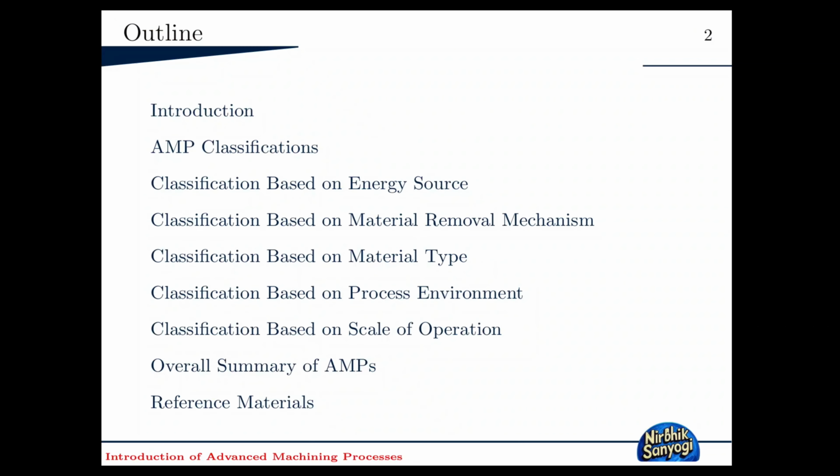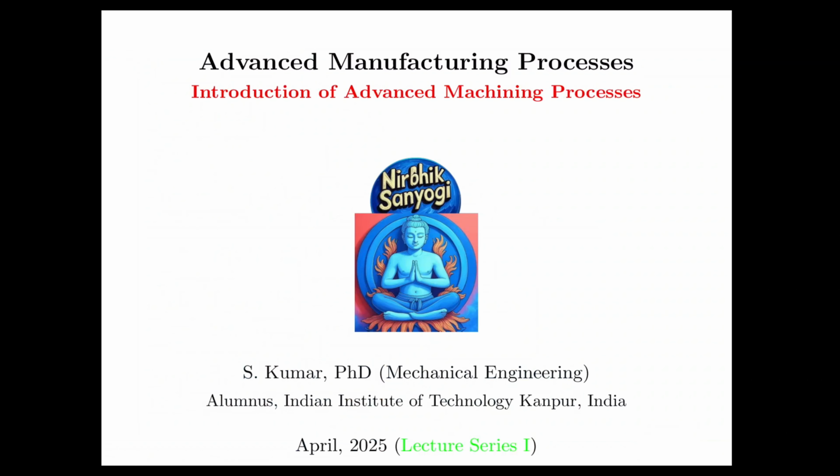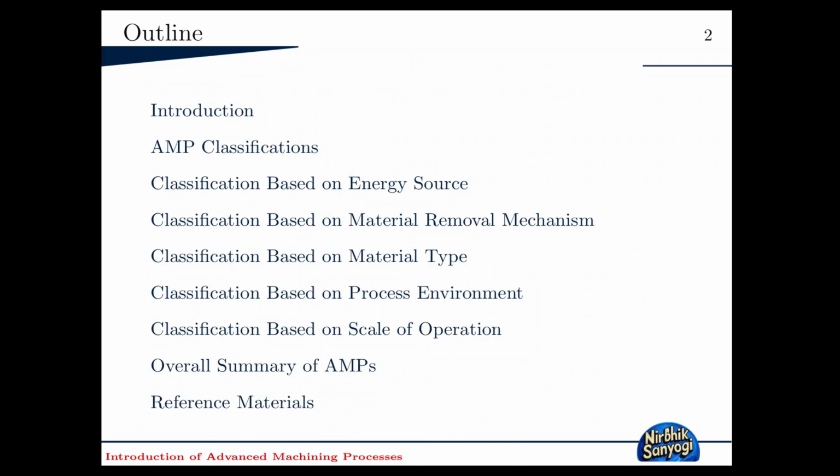In this lecture series 1, first I will talk about the introduction of advanced machining processes. The outline will be some introduction, then AMP classifications, and how they have been classified based on several energy sources, material removal mechanisms, material types, process environment, and scale of operation. And then at the end I will talk about the overall summary of all the advanced machining processes.